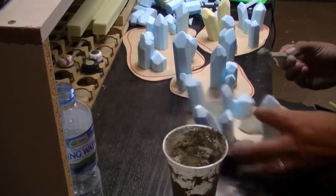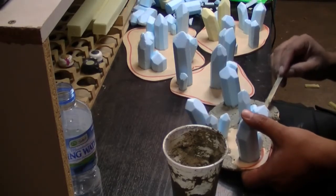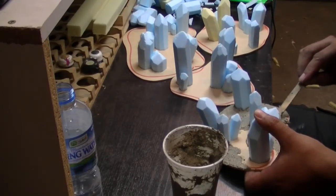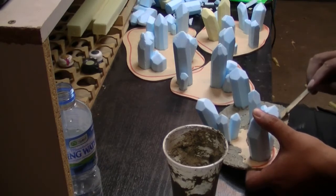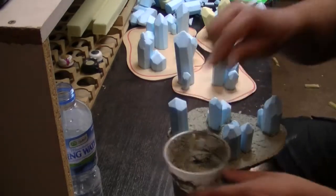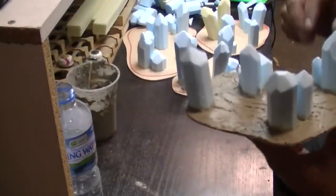I don't know what I'm going to do with these crystal pieces. I'm hoping I can finish these off, and I want to do a couple of raised sections, so it's just not all this low profile stuff. Maybe 2 hills or something like that, and then maybe I'll give them away, donate them to one of the clubs here in Melbourne. If you're a Melbourne viewer and you go to a wargaming club and they need some new terrain, or you just want to give them a shout out, then let me know. What do you think about that sort of texture? We'll see how it comes up.